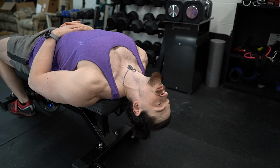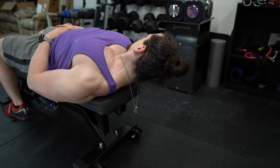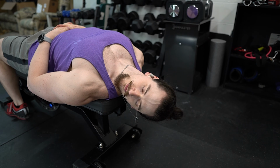Normally when doing these exercise tutorials, I don't talk about the warm-ups for these exercises, but since with this one in particular, we're talking about the neck, we want to be as safe as we possibly can. First, start off with 10 slow body weight neck curls. Then move on to 10 alternating diagonal body weight neck curls, bringing your chin to your shoulders versus to your chest. And for the last warm up, 10 lateral neck rotations. You can also incorporate 10 neck circles at the beginning of this warm up, but I get dizzy fairly easy, so I don't personally incorporate these into my warm up. Once you're nice and warmed up, it's time to set up for and perform the exercise.